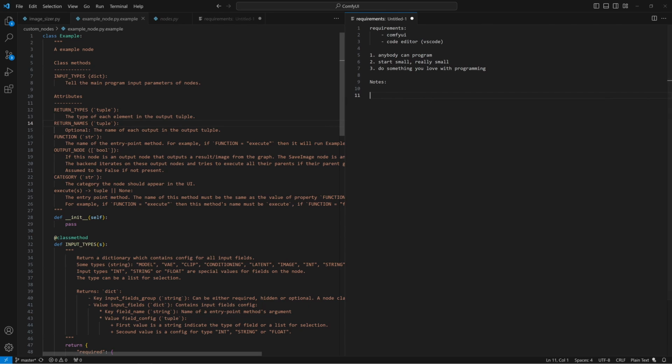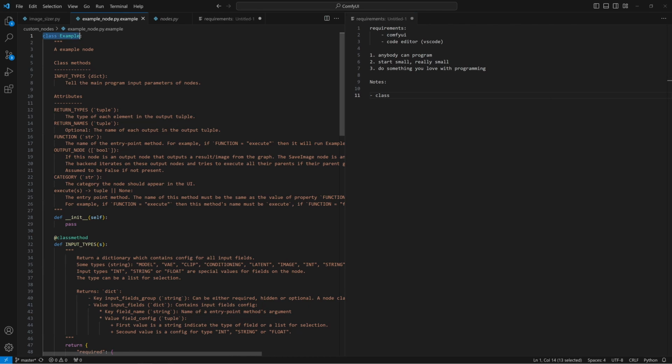to the right-hand side. All right, taking a look at our example here that comes with ComfyUI. This is a fully functioning custom node. First thing to note, it's a class. And a class, for all you non-programmers out there, is sort of like a unit in programming. It's one of the units, one of the fundamental pieces of programming. And this just happens to be how ComfyUI organizes things.